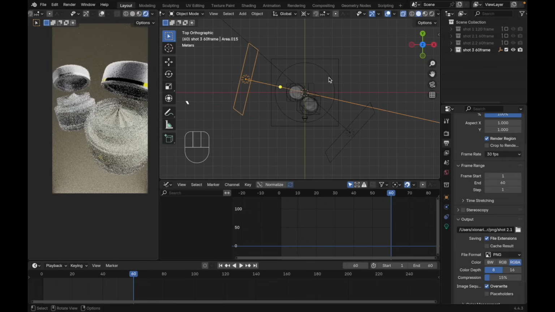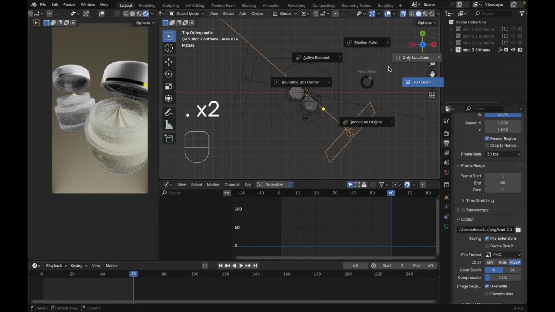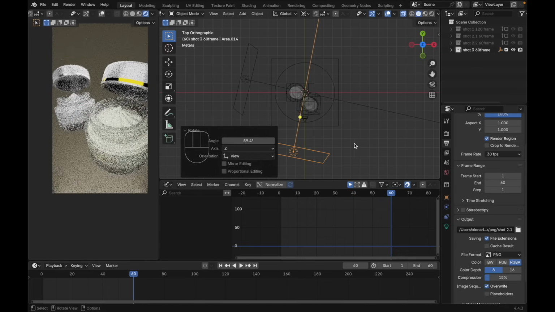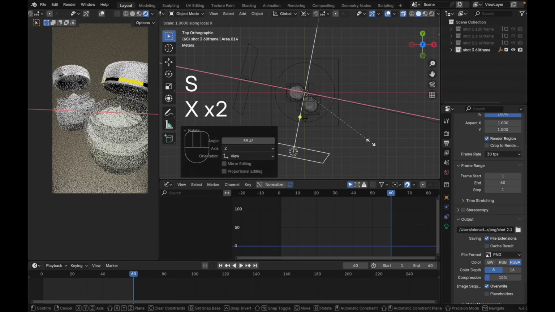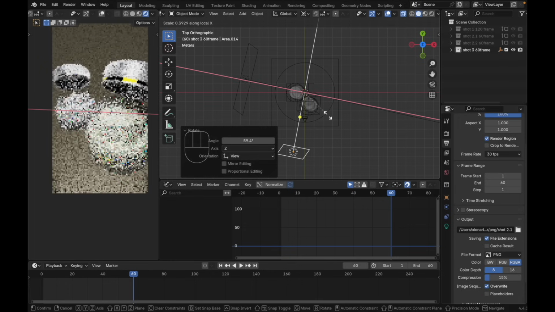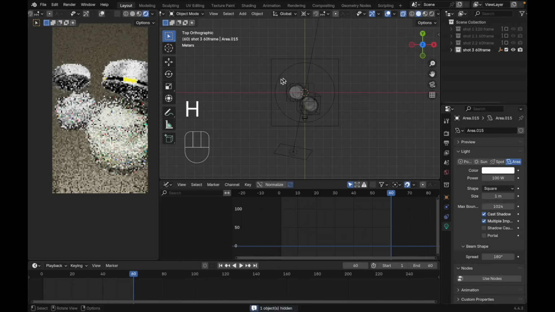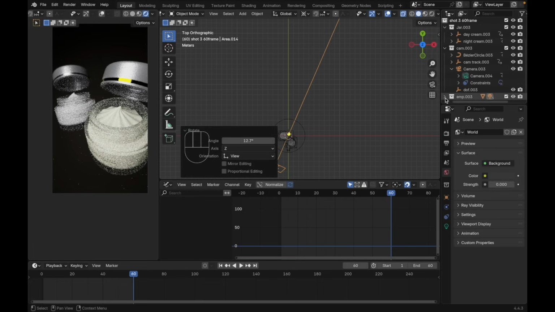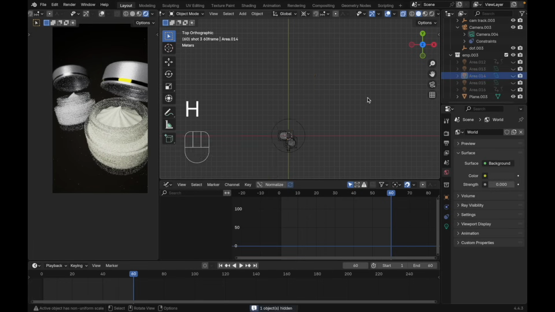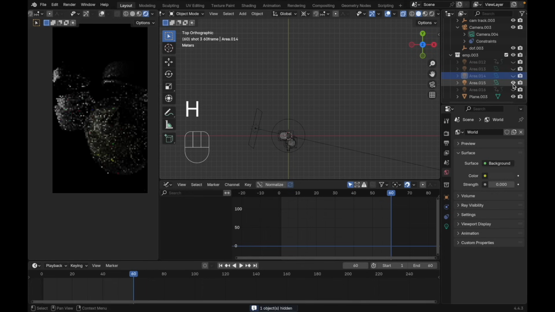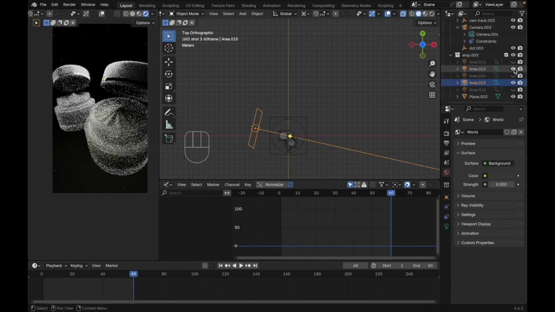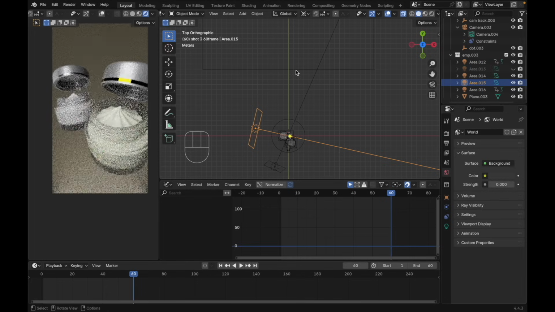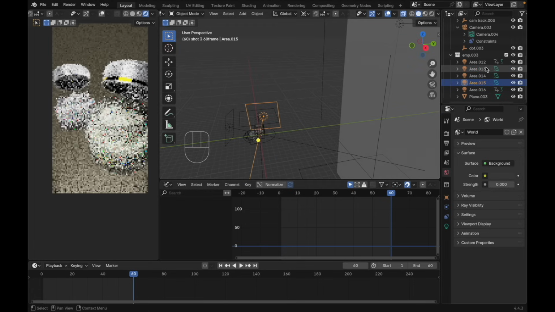I guess last thing to do to this scene is adjust the light. I'm gonna change my pivot point to 3D cursor, press R to rotate, somewhere here I guess. SX twice. Scale it down. Let me disable another light. Okay, this one is pretty cool. Let's see the other. Hide this one. Not the background. Did we need the light from the top? I don't think so. Let's just delete it.